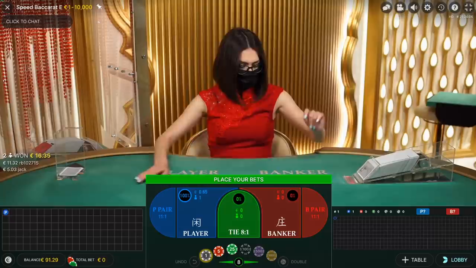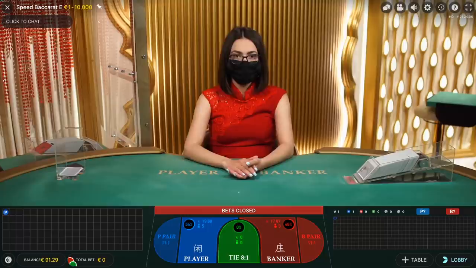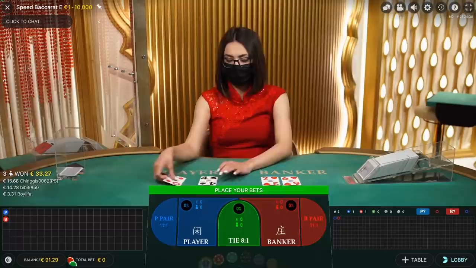Excuse me. Bets. 4 for the player, 8 for the bank. Banker wins 8-4. Thank you for the game, Olivia. Good luck in the next round. Betting time. Place your bets.